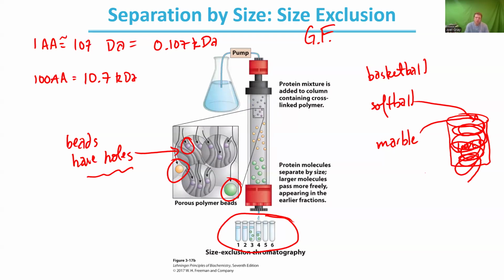Gel filtration or size exclusion chromatography, you can sum it up as contact between the proteins and the beads: largest exit first. The longer that something stays within that bead, the smaller that protein is. Could you give me a 3 in the chat if you follow all of that?